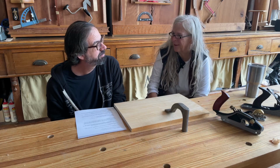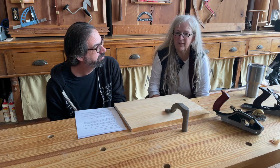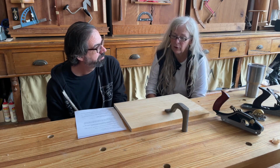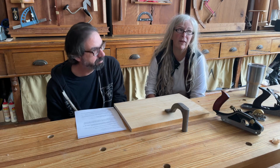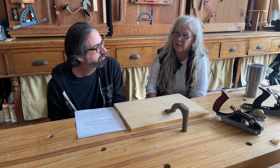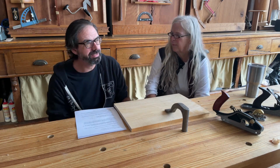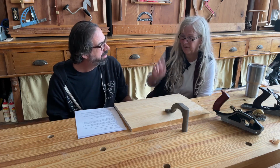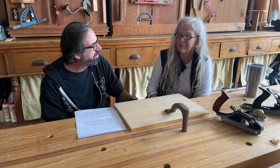Does the lid just flop over to the back side of the case when opened? It depends on what kind of hardware you put on it. You can also put a lid stay on it. I have a lid stay, a chain, on the one that I take on the road all the time so that doesn't happen. You can put hinges on that allow it to stay open. So yes or no, it's up to the maker. Or a wall. A wall helps. It's funny that people get so obsessed with how the lid is going to open, on all of them, on the ATC too. When it's really like, dude, it's against a wall most of the time. Usually.